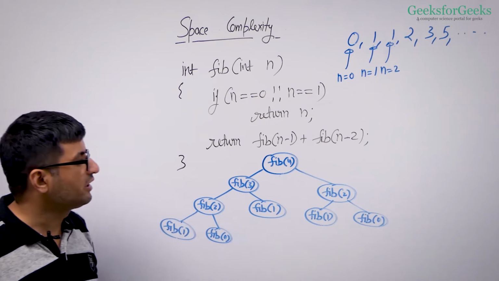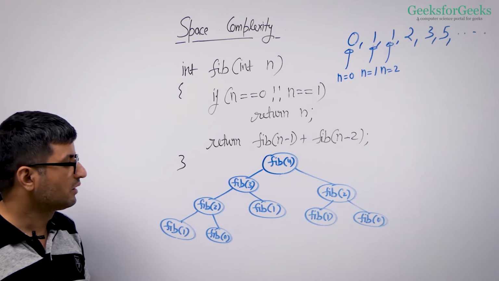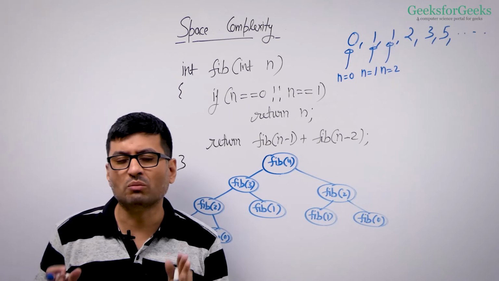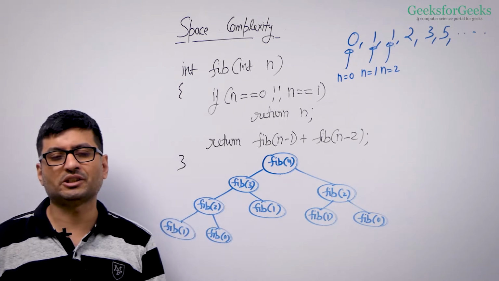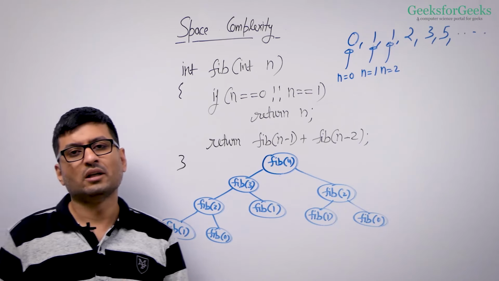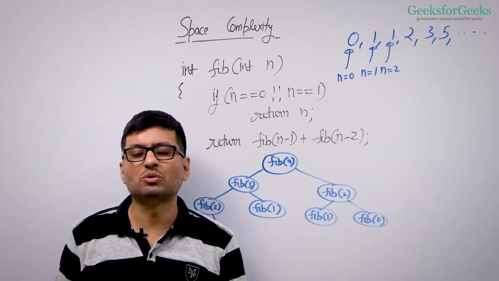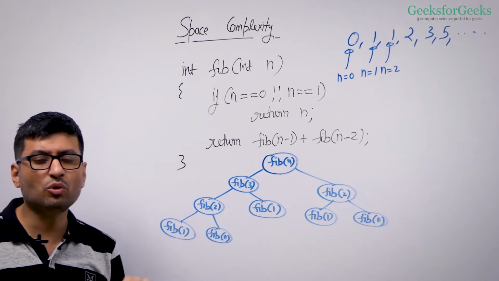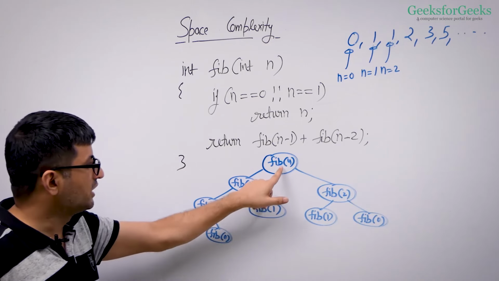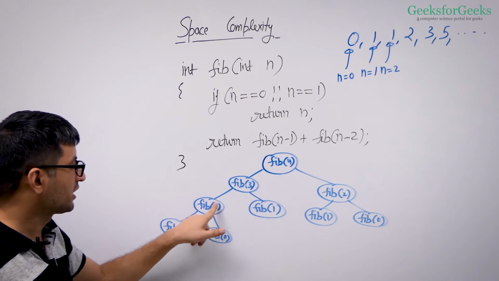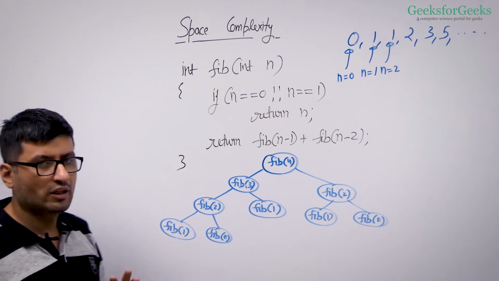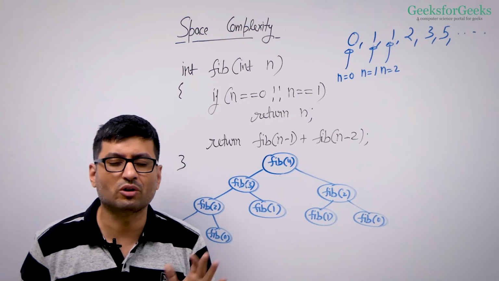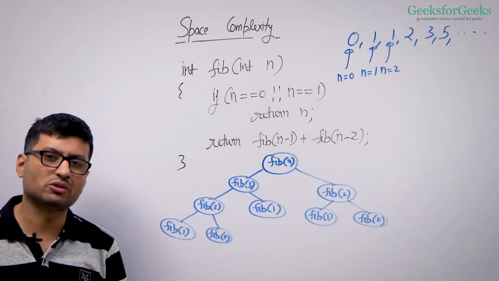Let's now understand the extra space this program is going to take. I just want to give you a simple formula to find out auxiliary space required for any recursion. It's always equal to the height of this tree, the maximum length of root to leaf path. So you can see the maximum length of root to leaf path here is 4, right? And that's what auxiliary space and space complexity is for Fibonacci numbers, and we can always find out this way.